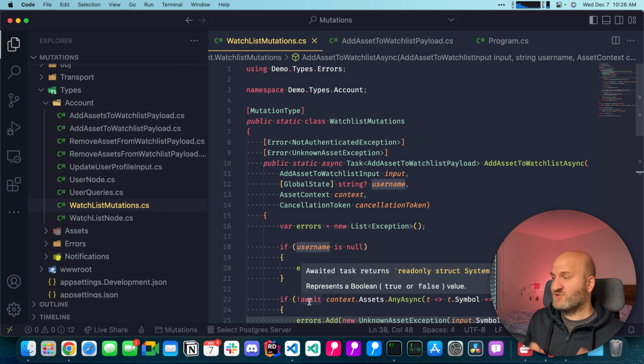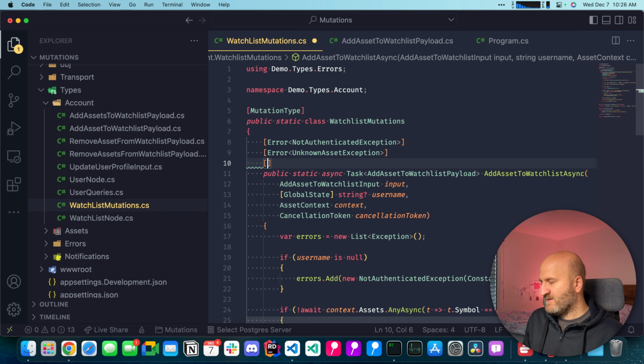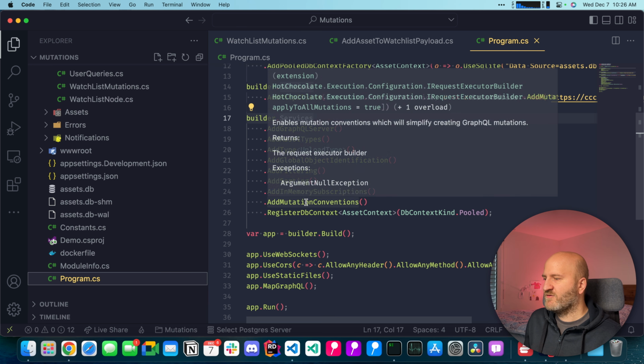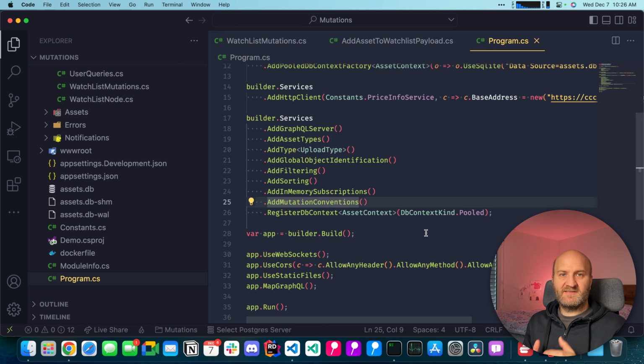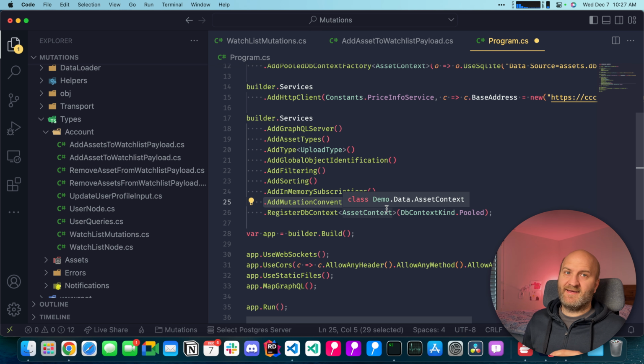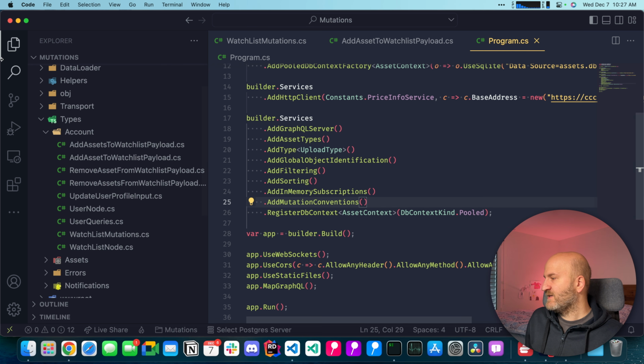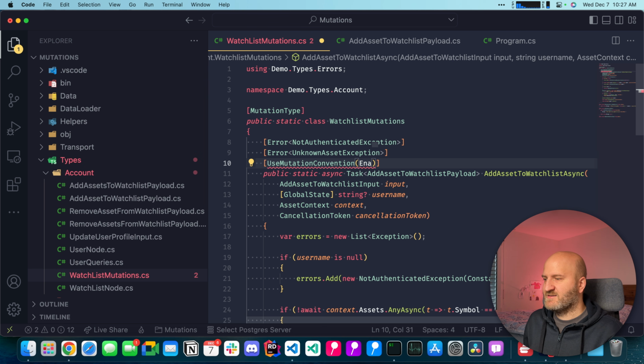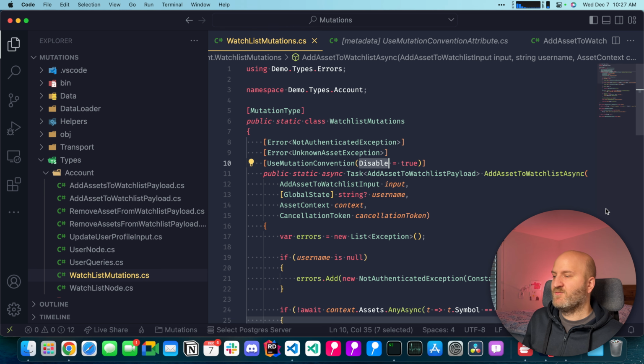And then the last thing I want to show you is you also have an annotation here: use mutation conventions. In the GraphQL configuration that we have, we actually apply this mutation convention automatically to all mutations. So there are 2 things. You could say that we shouldn't do that, so false, don't apply that to all. And then this attribute that we just added would essentially be the opt-in. The second part is you could also use it as an opt-out. So if we opt into all, we can opt out on a specific case here. So essentially we say disable and then we would be out.